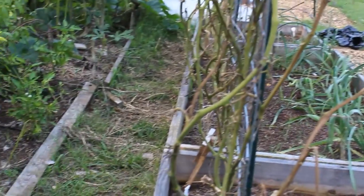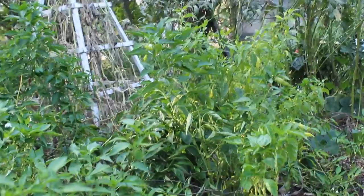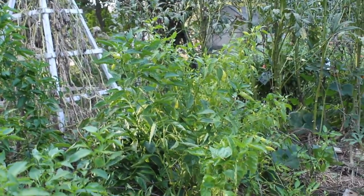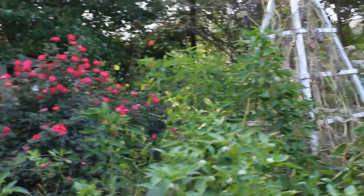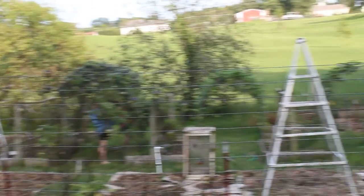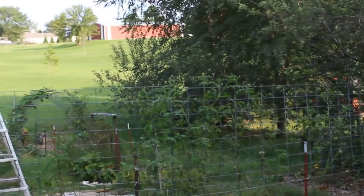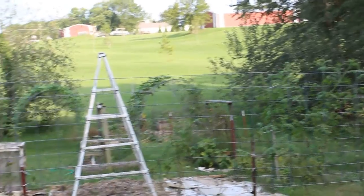Last week, we planted some root vegetables like carrots and beets and radish. We've also got some Chinese cabbage and lettuce. Something else going. I can't remember what it is right this second. The days are getting a little bit cooler, a little less humid, and it's starting to feel a little bit more like fall. And part of me is glad for the break, but a bigger part of me is really, really sad to see our gardening coming to an end.